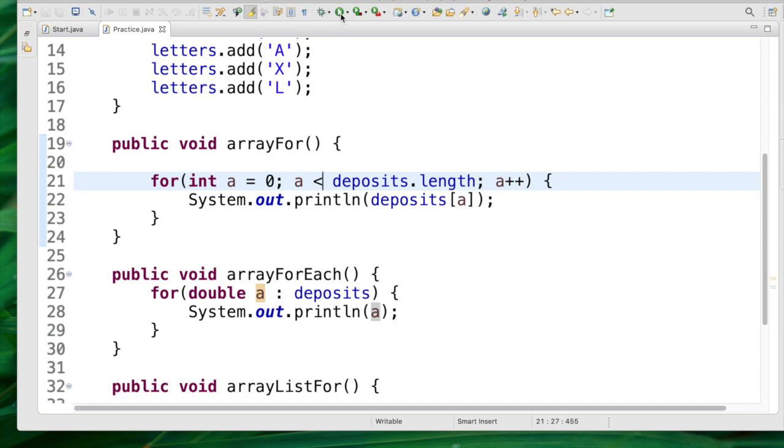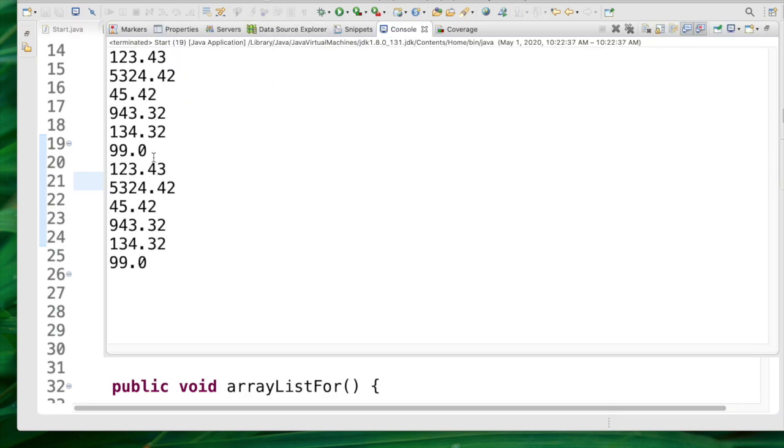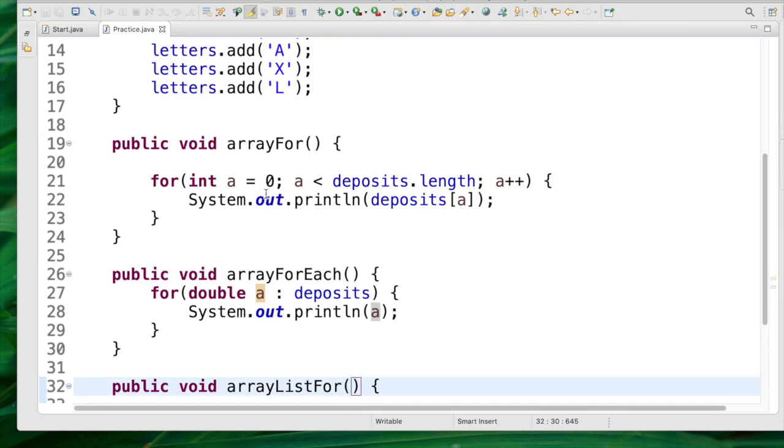So if I go ahead and run this, you're going to see no difference. I probably should have put a line there, but there's 123 to 99, and then it repeats it one more time down below. So I could stop this at certain points. Here, I'm just getting the value of A. I would have to do some kind of check on the value in A and do my continue or my break or whatever I want to do inside that.